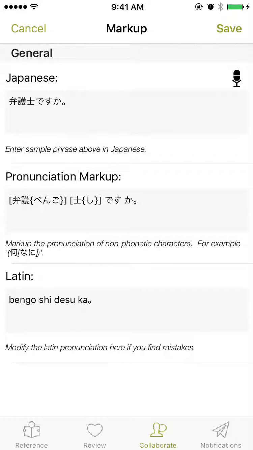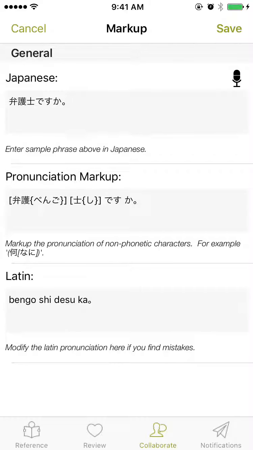Here we can see the native Japanese, but we can also see what's called the markup. The markup has a format that allows you to declare the phonetic representation of symbolic characters. In Japanese, we can do this in kana. In Chinese and Korean, for example, it would be done in Latin characters. You can see from the format that it's quite simple. Those characters that require phonetic representation are put inside square brackets. The phonetic representation then follows inside the square brackets, but enclosed in squiggly brackets.